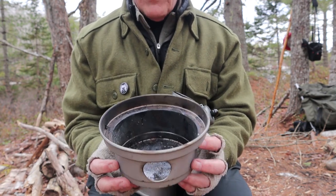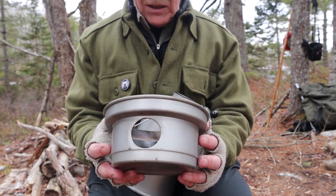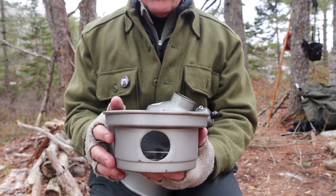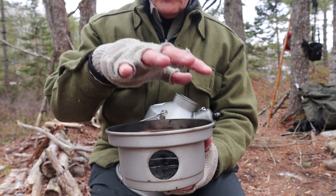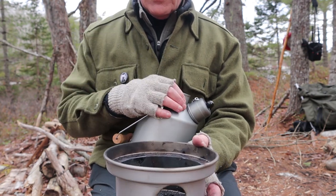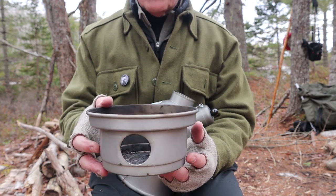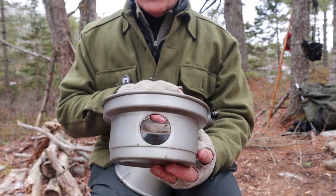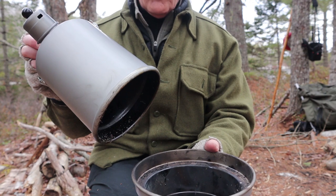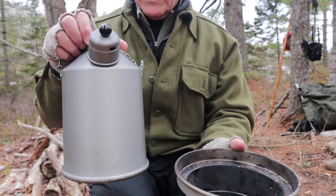It's a little bit different from the Kelly Kettle, but not much — I think they're virtually identical. But this is also made of hard anodized aluminum, which has benefits I'll speak to in a moment. The Gilly Kettle does have a hobo top available on their website, but it wasn't available to me at the time of receiving the kit. It's something I'm looking to add, just to get a little bit more versatility — where you can use this as a standalone wood stove without necessarily having to use the kettle with it.